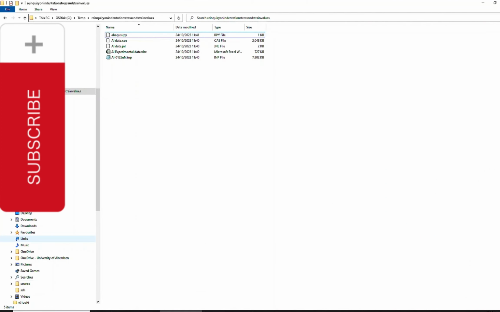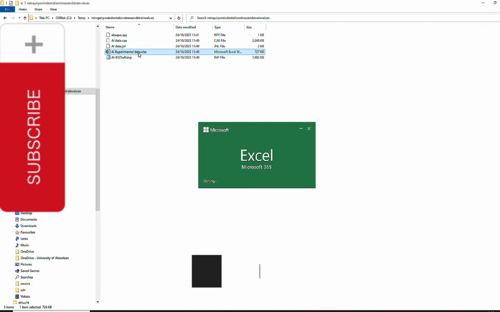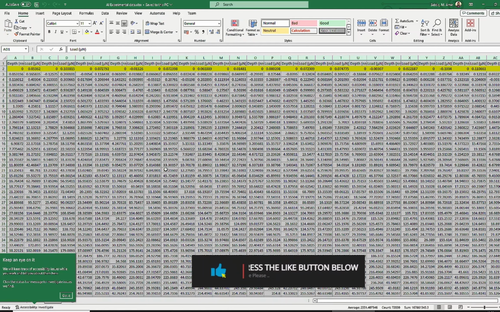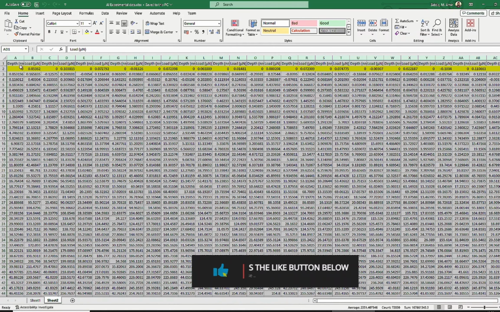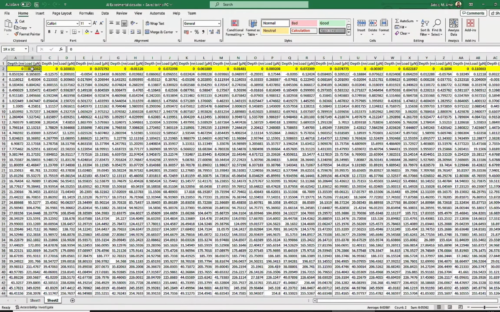Okay, let's look at the files which are being sent by the subscriber and see what's in the model file. Okay, so we are being sent these two files, but this is a CAE file. This is a journal file for that CAE. Then there is some data on the Excel sheet, and I think it's an experimental data for the alloy. And if you look at this, so this should be the indentation and the load.